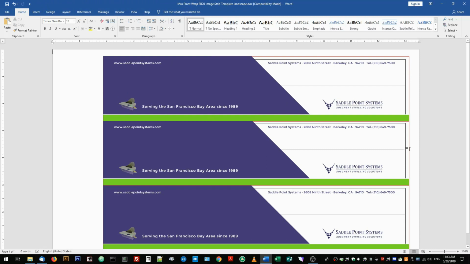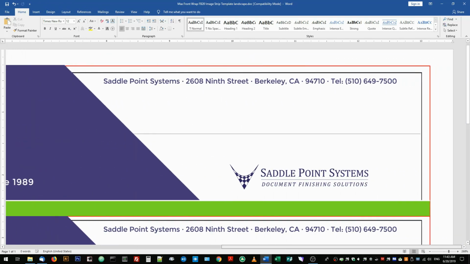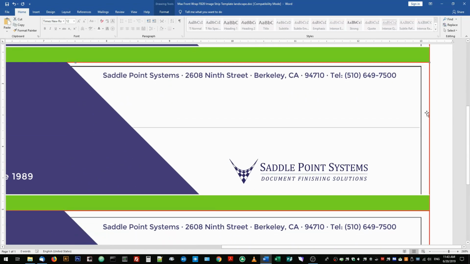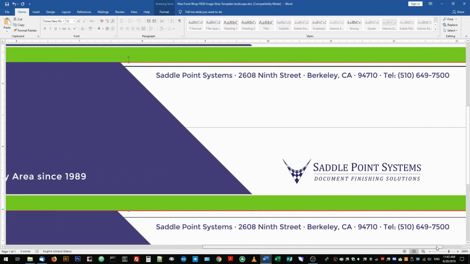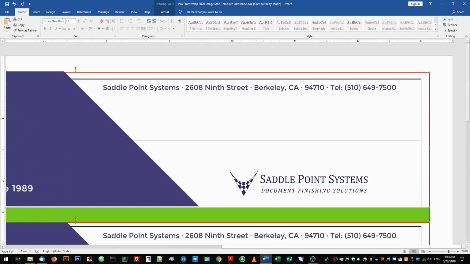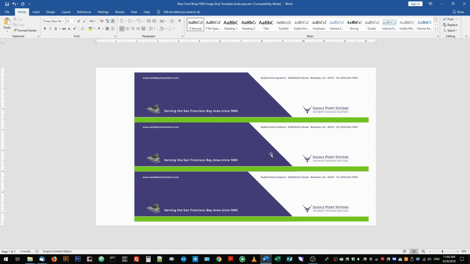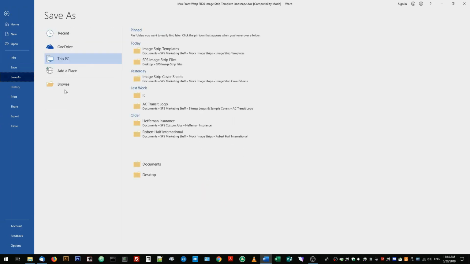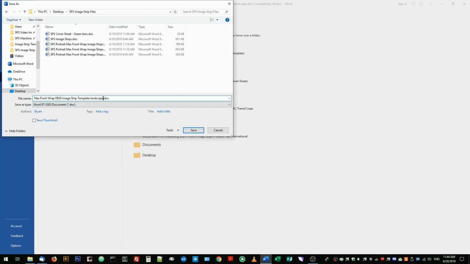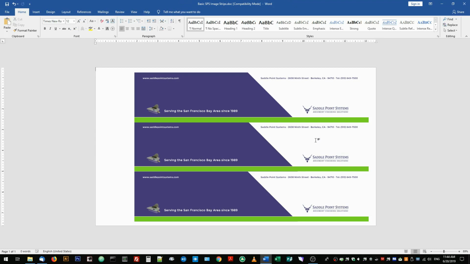The only thing left is to delete these template lines behind the design. So what I can do is zoom in a little bit, and I'm just going to select this one. And using the same trick that we just went over with holding shift, I can scroll down and select all three at the same time. So there's one, there's two, and then here's three. So all three of the template lines are selected, and I'm just going to press delete on my keyboard, and there they go. And this is ready for printing. So I'm going to save it, and let's see, find a good place to save it real quick. And from there, I would be able to print everything in my inkjet printer and start binding.